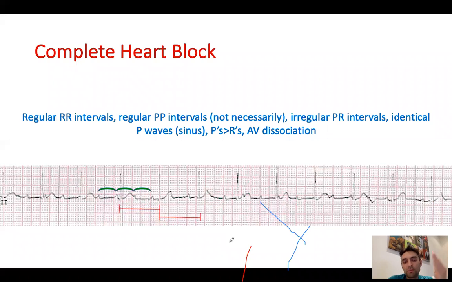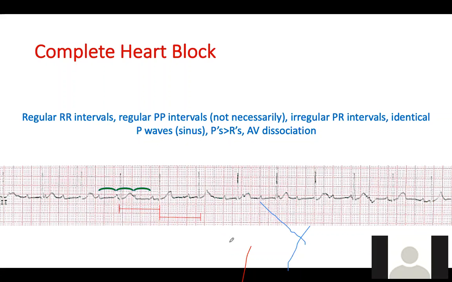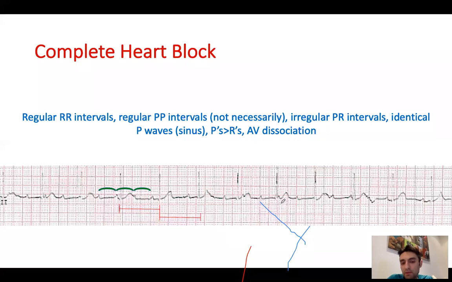And the P's are more than R's, meaning the patient usually is a little bit tachycardic because he wants to compensate for decreased cardiac output. Okay, so this is a baby, so the sinus rate here is around 150. So that's normal sinus rate for a baby, but of course the RR interval is slow. Okay, the ventricular rate is slow. Okay, guys, that's very commonly seen in babies, so everyone should recognize that ECG.